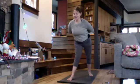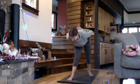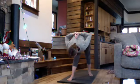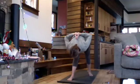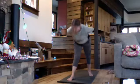So same base as revolve triangle. We find this forward fold with uneven feet. Lengthen across the back. Stop at any point. So gaze your big toe or towards your shin. Lead with your heart. You can feel the pressing of the feet activate muscles all the way up the leg, around the hip. One more out breath. In breath, come up.